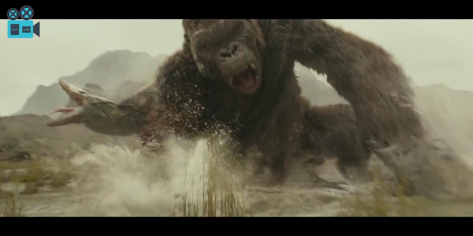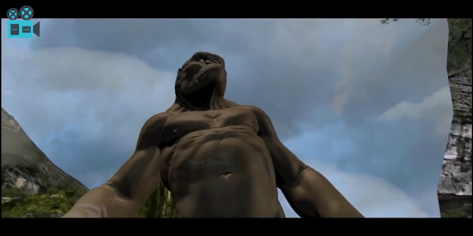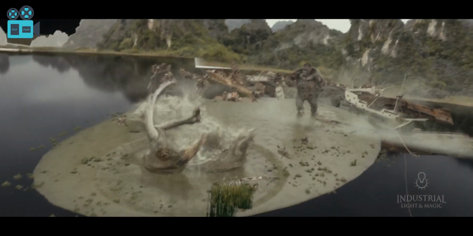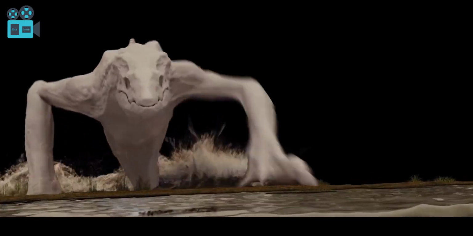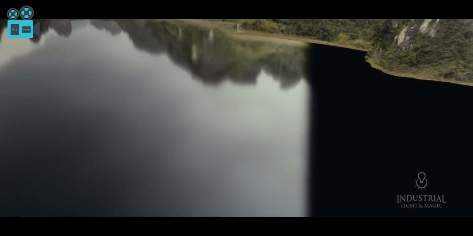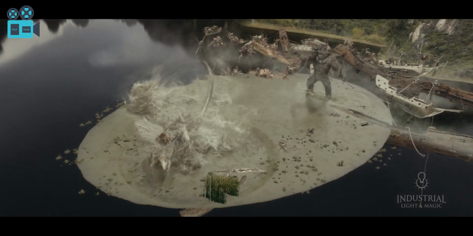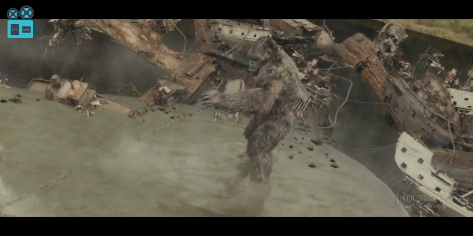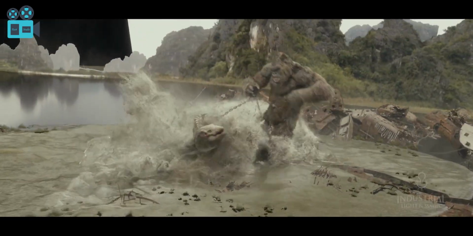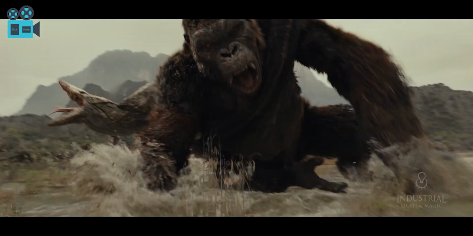One of the most intense sequences in the film is Kong's battle with the Skullcrawler. While this fight is action-packed and visually stunning, none of it was filmed in reality. The Skullcrawler was first designed as a 3D model, starting with its skeletal structure, then adding muscle mass, skin texture, and movement mechanics. Every explosion, environmental destruction, and dust particle was animated step by step. That's right, the background environment, broken trees, and fiery explosions were all digitally inserted.